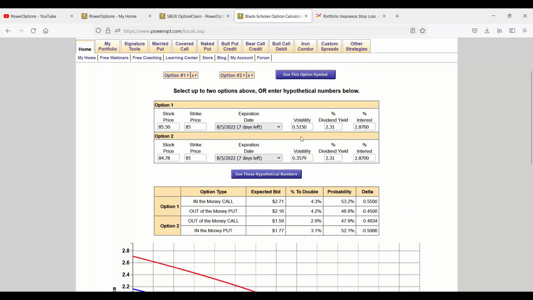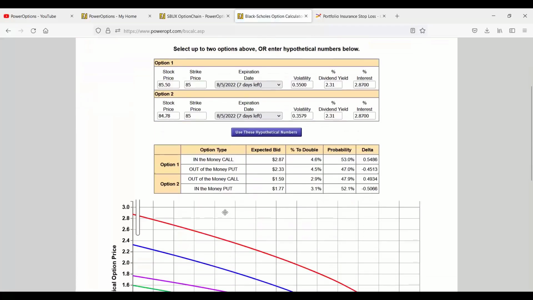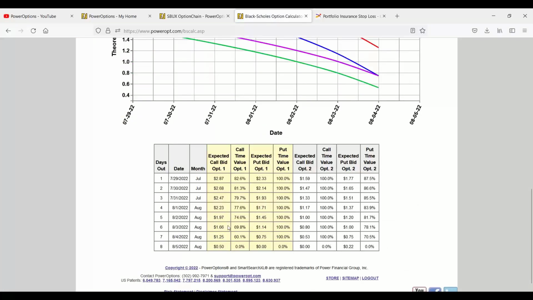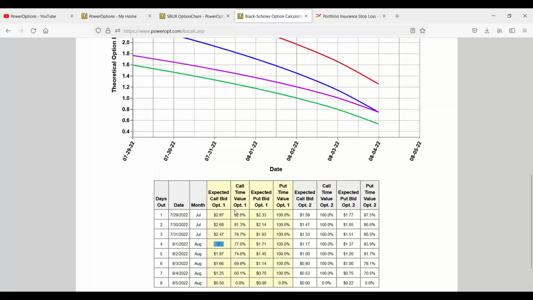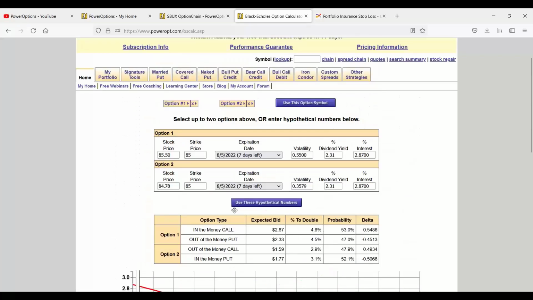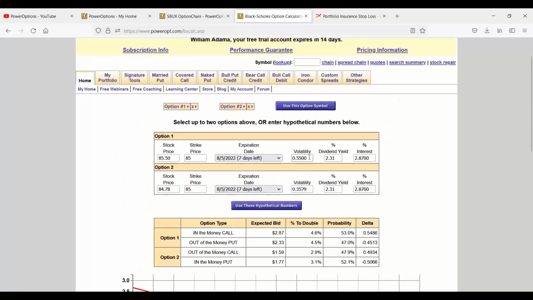And if the stock moved up and volatility kicked up a little bit more, because now we're only 4 days away from earnings, what would we expect on August 1st? From our price of 2.33, it'd only be down 10 cents to 2.23. The price is always going to be in flux. The volatility is always going to be in flux, and that's going to affect more of the expected time value decay than just passing 2 days of non-trading.